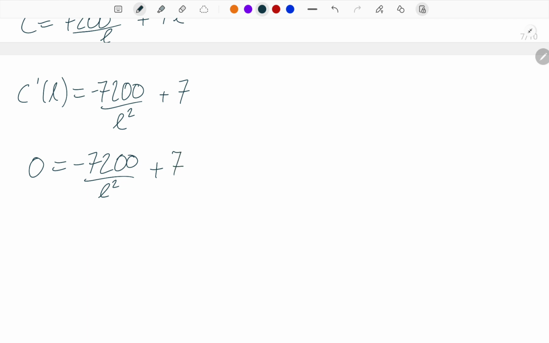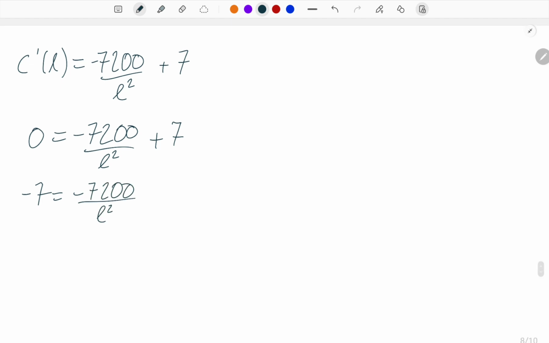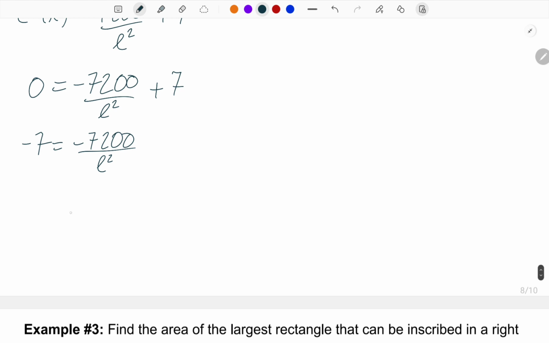Okay, and now it's just a matter of rearranging this and carefully solving it out. So we're going to get -7 equals -7,200. Eventually those two negatives will cancel out, so we'll get some positive number, which is what we want. I'll flip the -7 in the L squared, so -7,200 over -7. Or you could just think of it as positive because you have two negatives. Taking the square root of that is just going to be our answer.